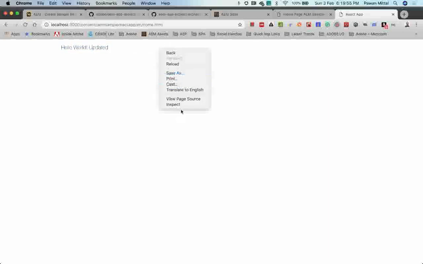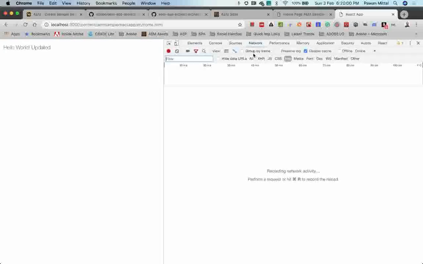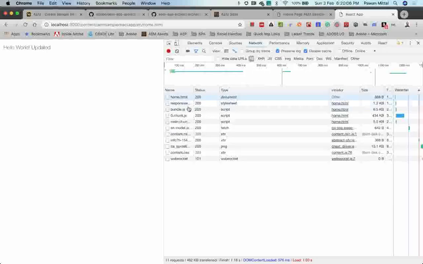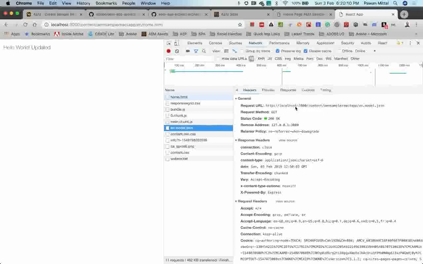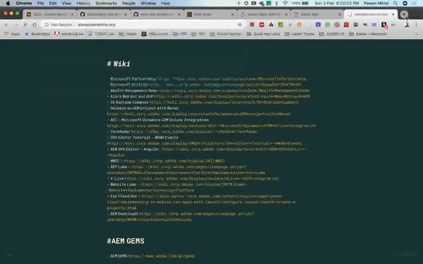And if I see on my browser console, and if I refresh it again, if I go to all, there I see, yep, it downloads a JSON, which is from AEM using model exporter. I can copy this and see how it looks.